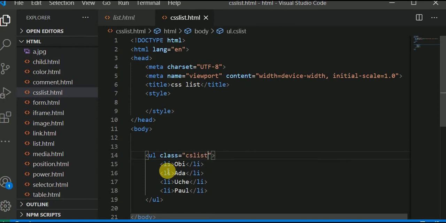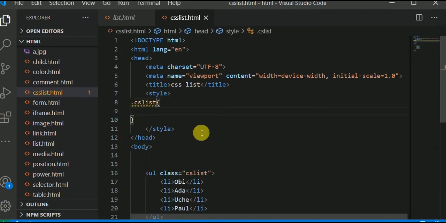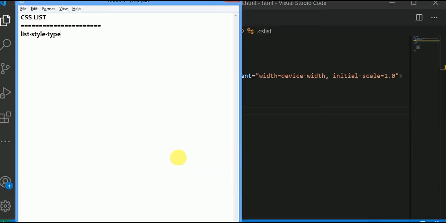Now let me start writing it here, .css list. Look at what I want to be inside it. The name of that declaration is known as list style type. HTML's is type, but CSS's is this.